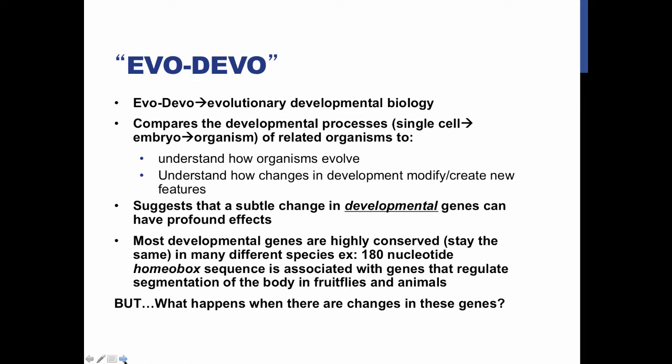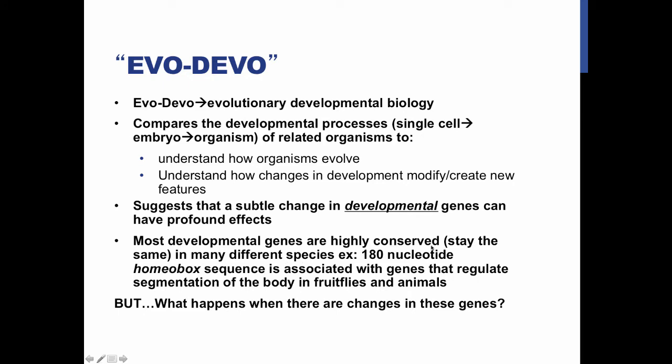So EvoDevo is a relatively new science. It's evolutionary developmental biology. So what it looks at is how different species evolved and how we developed based more on changes in developmental processes like evolution and then growth and development in early childhood. And what we're starting to understand is that it's not so much a change in gene sequence that causes changes, let's say, between humans and monkeys, but rather a change in when those genes are turned on and off.